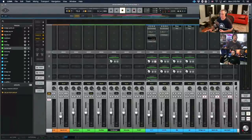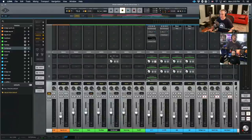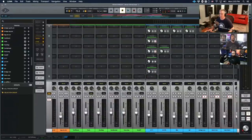Oh, and I forgot to mention that when I did the spread, this is another thing I like to do: sometimes I'll put effects on the returns of other things. So here's my spread, and I put my spread into the slap. That way only the spread is getting the slap, and it just creates a more diffused environment. The other thing you can potentially do, and we can talk briefly about automating stuff, is I've got a long delay that's going to come in on some specific spots.